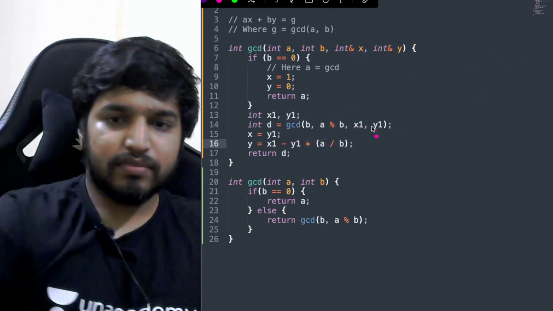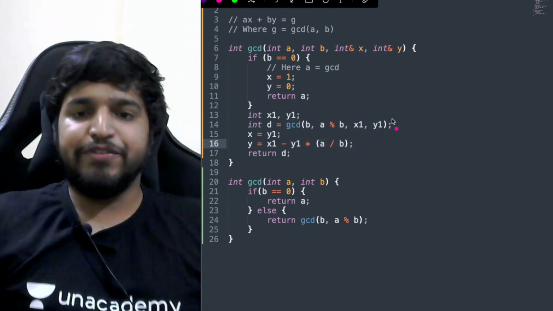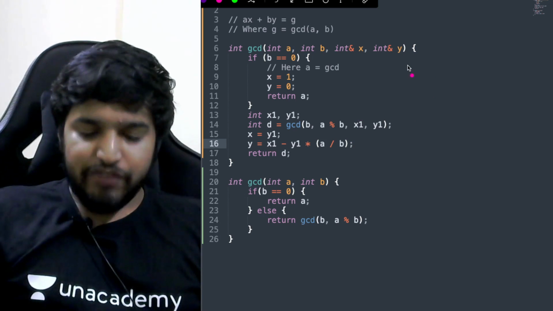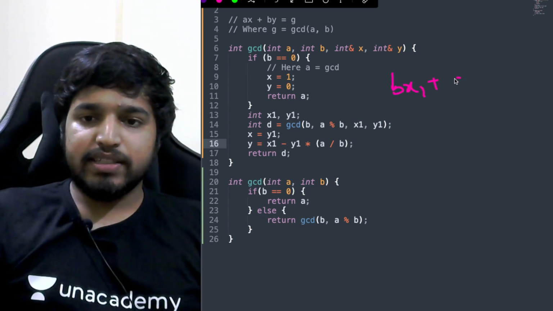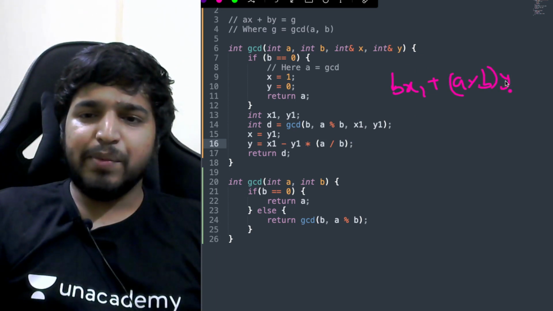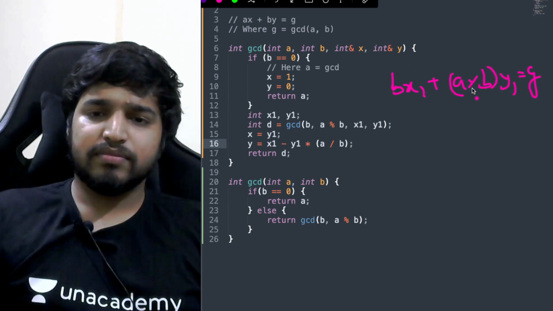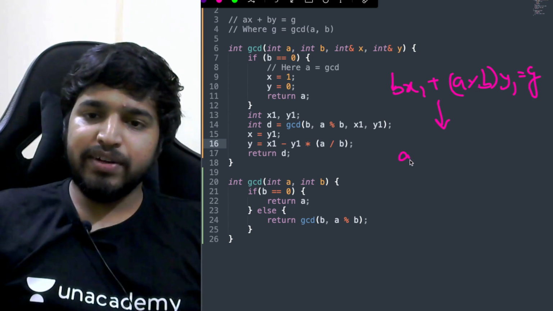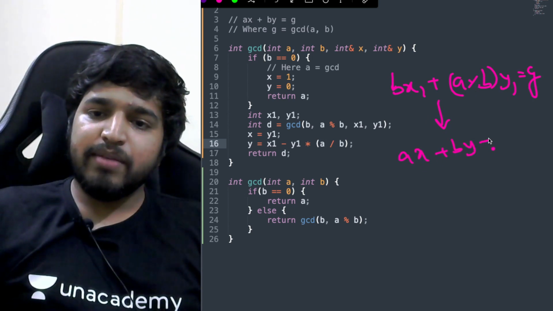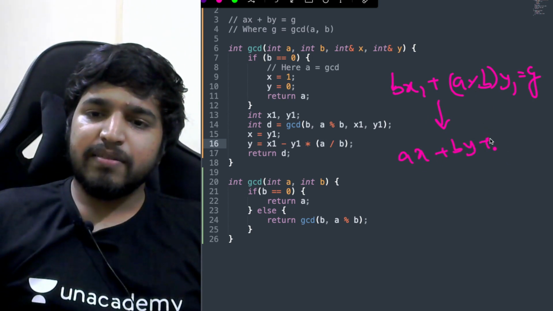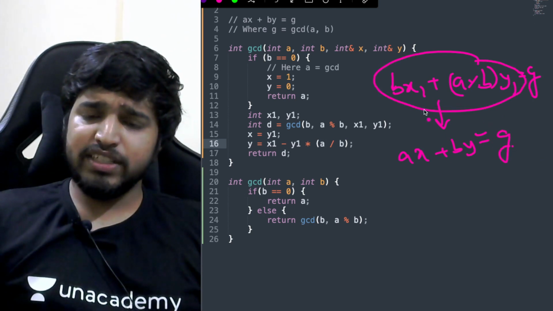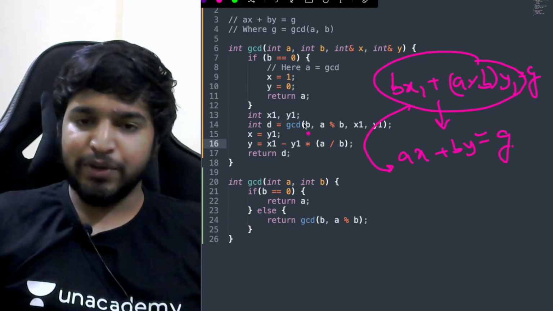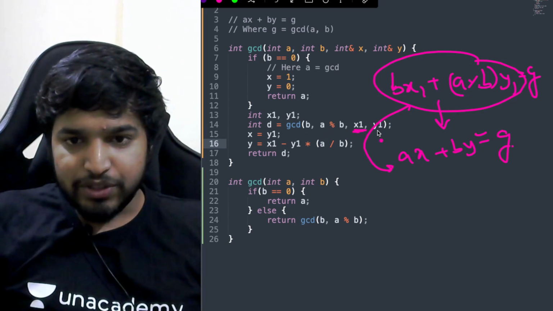Now we apply the new transformation for the new part. Since we know the answer for b x1 plus a modulo b y1 equals g, we now want the solution for ax plus by equals g. If you have the solution for this, how do you go for the new solution? That's what we're doing here. So x1 and y1 are solutions for this.